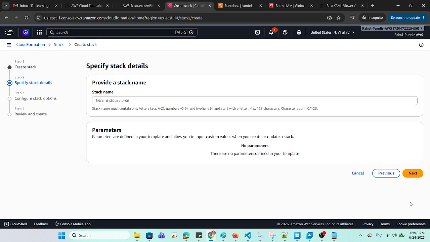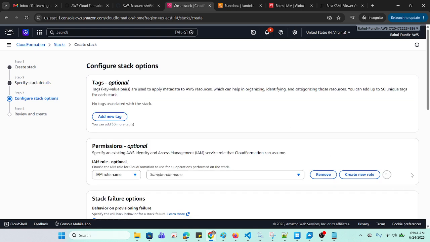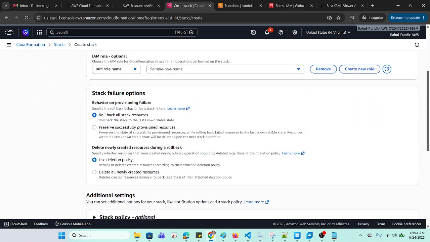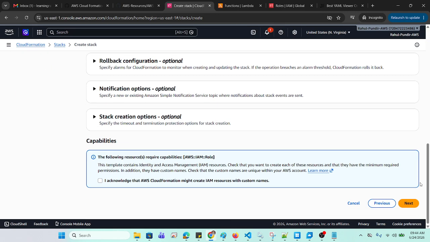Next, all right, give the name of the stack: demo CloudFormation stack. All right, next. I will go with the default configuration because I have already specified things, and I am going to check this because I acknowledge that AWS CloudFormation might create IAM resources with custom names.